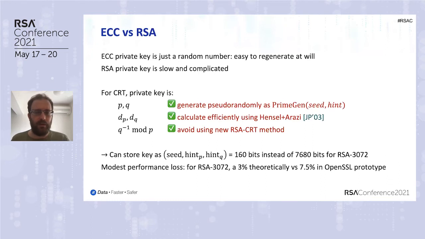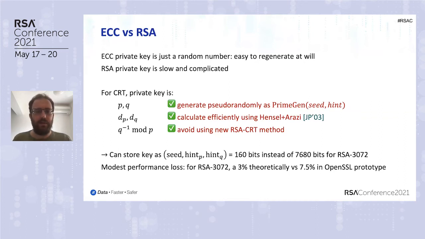So using this work plus previous work, this can all be sort of bypassed. So for P and Q, you can choose a random seed and then run the prime generation algorithm until you find a prime number. And then you record a hint, that's what iteration you found the prime on. And in that case, you don't need to rerun the prime generation algorithm again. You can just rerun the sampling algorithm, which is fast. It's just those, you know, six multiplications or whatever, to regenerate P and then to regenerate Q.